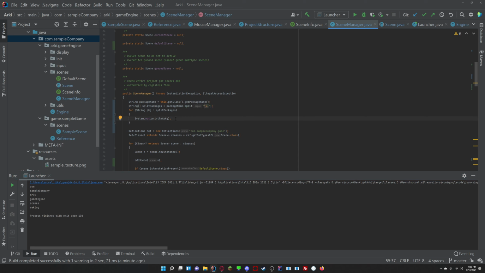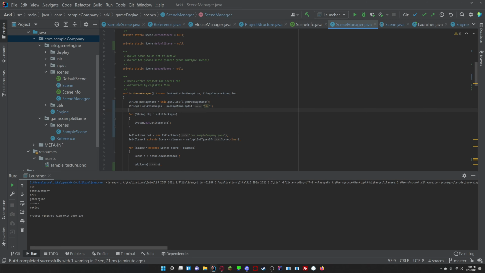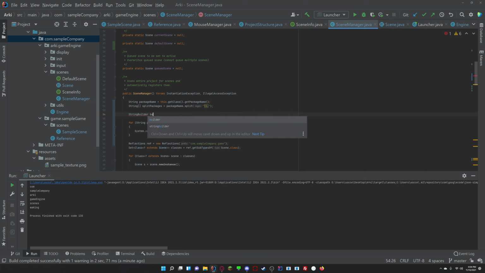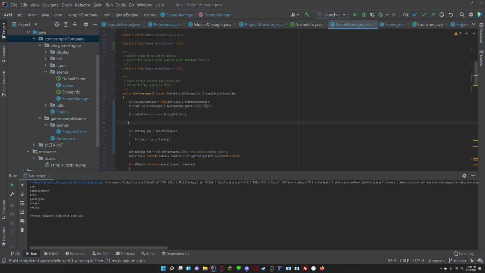Okay, let me think about this. Let's create a string builder, shall we, and set that equal to new StringBuilder. I haven't used string builders too much, so I'm not sure if I remember how to do this.